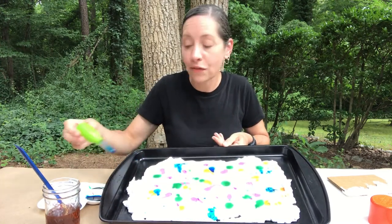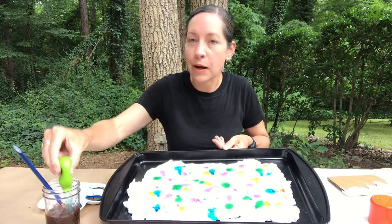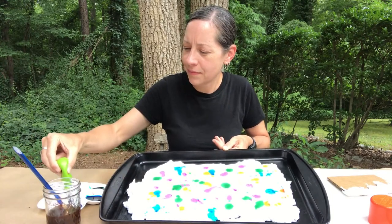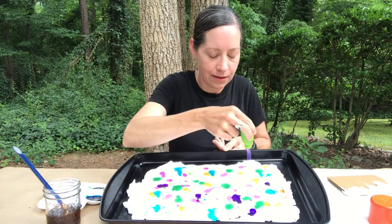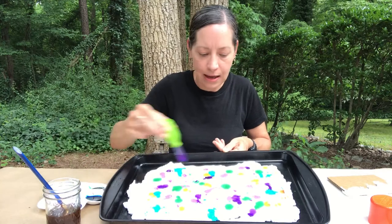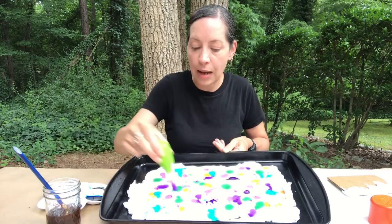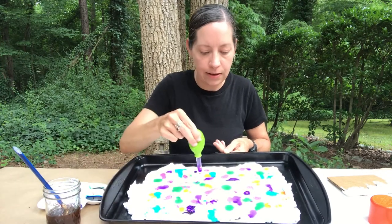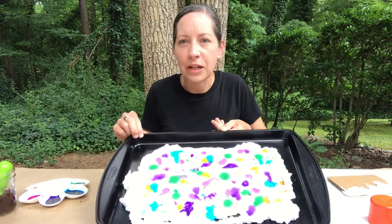It's getting really colorful now, isn't it? All right, and I've got some purple, so I'll go ahead and just add one last color. All right, let's put some purple. A little bit more, and then I think I have enough color. And it's really up to you how much color you want to add to your sky. All right, I think I'm going to stop there, and you can see what it looks like.